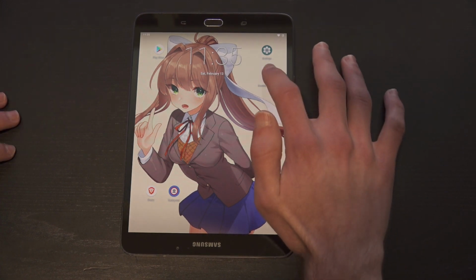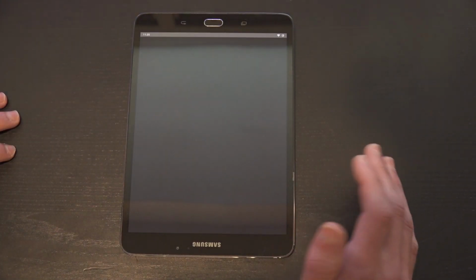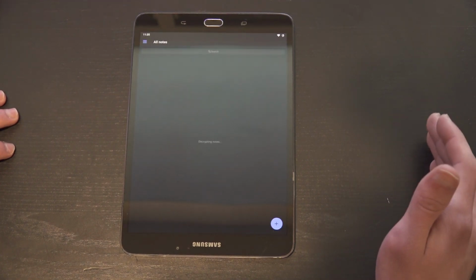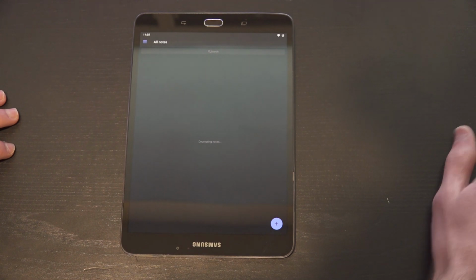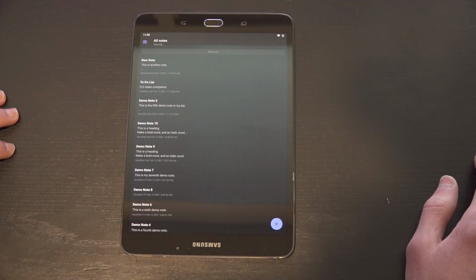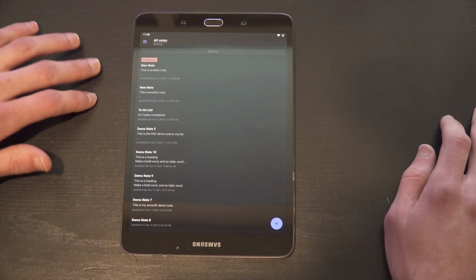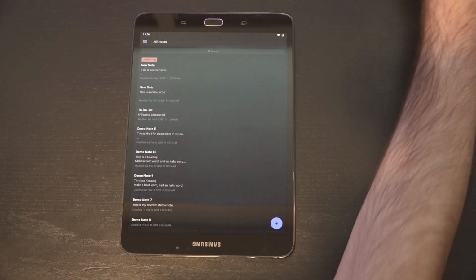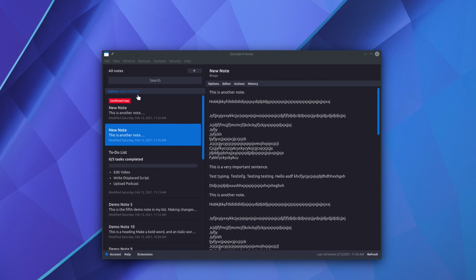Now the app is constantly syncing while I'm typing, but inevitably if it crashes while I'm typing, there's going to be some characters that I typed that didn't make it up into the syncing server before the app crashed. So I'm going to open this back up, and you can see we now have a conflicted copy at the top of our list here. And after a few seconds, that conflicted copy is going to sync to our computer as well.